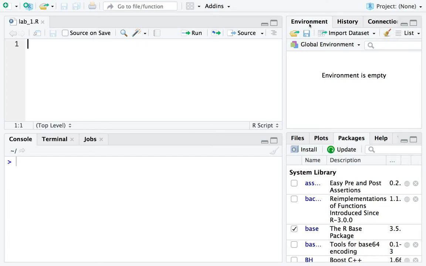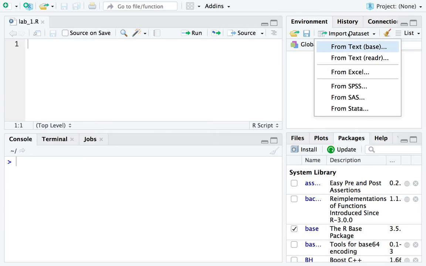Your first tab is called Environment, right? Just like in your introduction, the first tab is where it shows all the data containers, where all the data containers are, and roughly what's in them. Right below the word Environment, you'll see a couple of these symbols, one of them being Import Dataset. See that right there? Import Dataset. I will click on that.